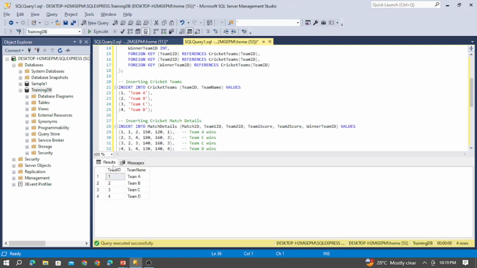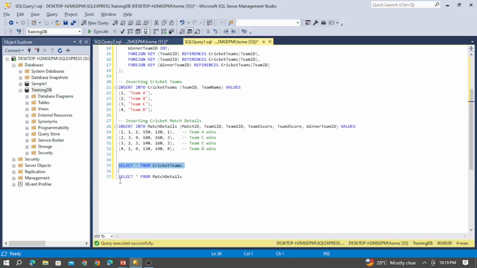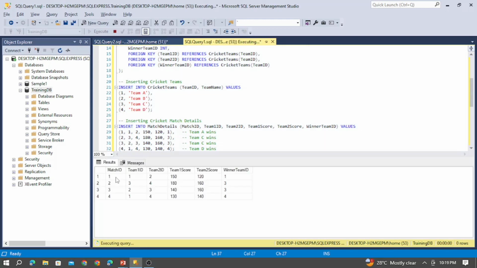Here you can see the team ID and the team name in the teams table. In the match table you have the match ID, team 1 ID, team 2 ID, the team 1 score, team 2 score, and the winning team ID. This column shows which team won the game.